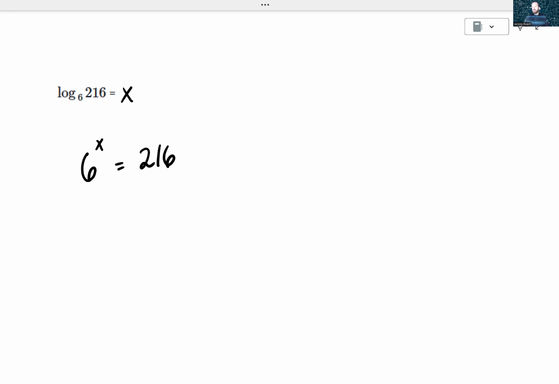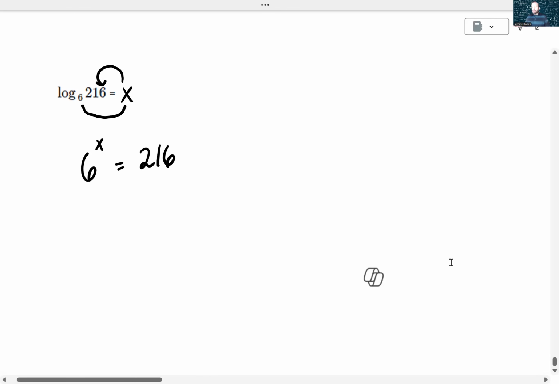Now, whenever I'm trying to teach students how to write it like this, I call it the snail rule. So we start at the base, we wrap around the equal sign, and then it kind of snails in to the 216. That's just what I call it. It's not called that anywhere if you look it up, but it looks like a snail shell, like how a snail shell wraps around. And that just helps me to remember how to do logs every time. So I call it the snail rule.